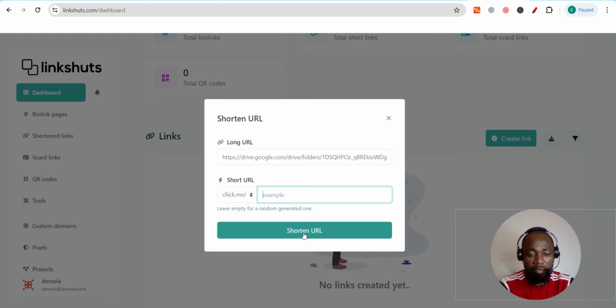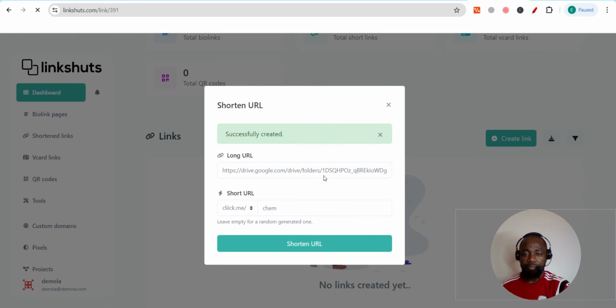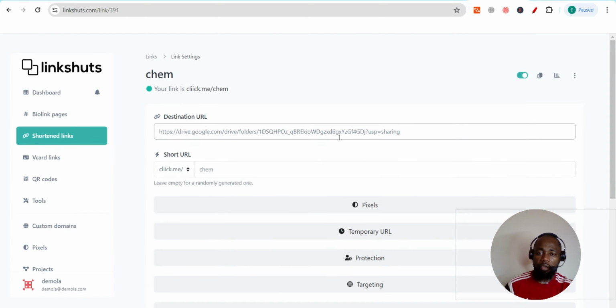Or for reference, you can just put shareable, or G Drive, or you can just type in your name, maybe chemistry. So you want to share chemistry content, and then you click on create shorten URL. Now that ugly link has been shortened to click.me/chm.